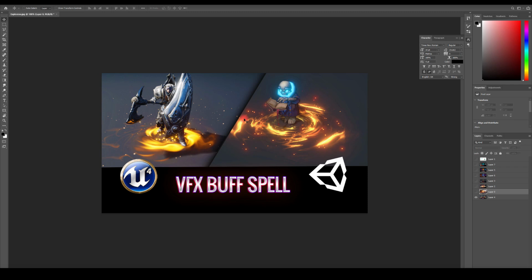So it's something that you can use, possibly without giving credits, or something that you can use across all of the engines in your projects, and it will be VFX focused. So, you know, we might have a realistic or maybe stylized character that is casting a spell, and various animations that are going to be made by the animator.